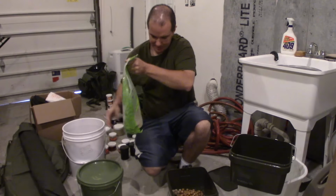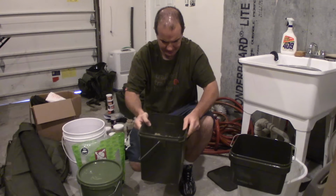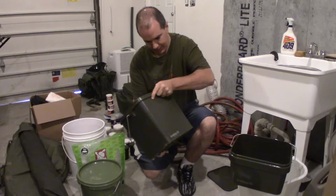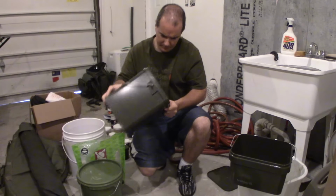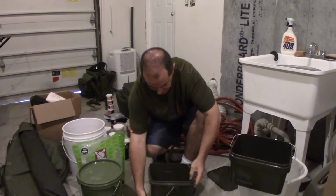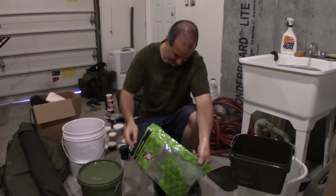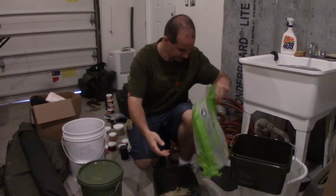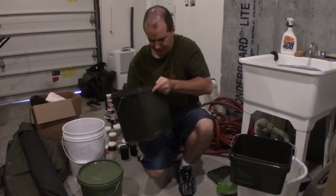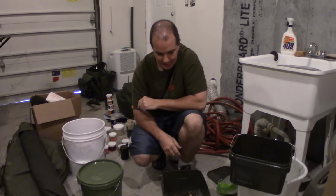Again, since I added more, I need more stick mix. Mix this up here. It helps to have the lid on, that way the dust from the mixes doesn't go in the air. But it should be fine. We'll just add a little bit more. Now we've got a little bit left here, just do the whole thing. Alright, and we're good.